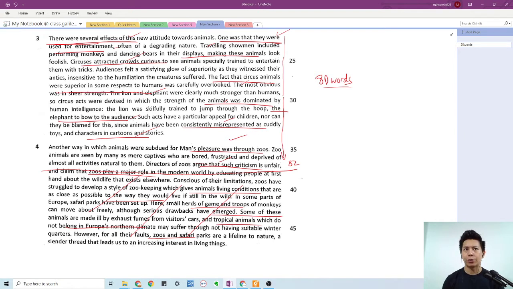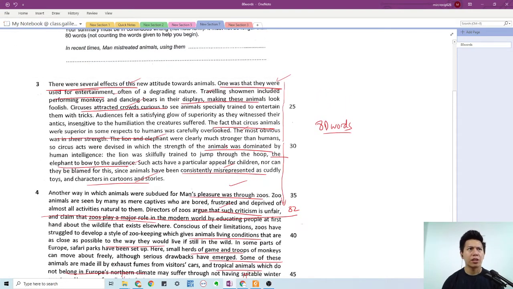Now, the first reason why this is wrong is that there is no reason to believe that the points at the bottom here are any less important than the points here. There is a very high chance that if you're running out of words, there are points that you have selected which are not points. So maybe this is not a point, and you have just wasted 5 words on it, and this possibly is not a point, and you wasted another 10 words on it. That is how a lot of people lose marks in summary when it comes to point selection. To score the 8 marks is very easy if you just follow this one technique.